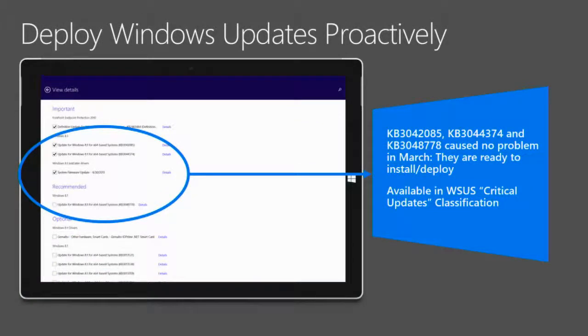I know you can't read it. Don't worry about it. The point is that you can look at it on your device today. You'll see something very similar. This is my device two days ago, my Surface, so you'll see something very similar to this, which in my case, there are two important and one recommended updates, Windows updates, KB something, something, something. And what I'm telling you is that when you see this in the UI, it means those have been vetted by several million consumers through the optional cycle process, and they are now ready to deploy.